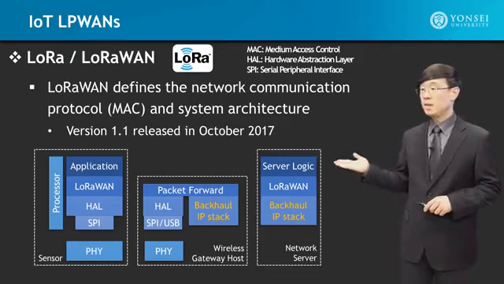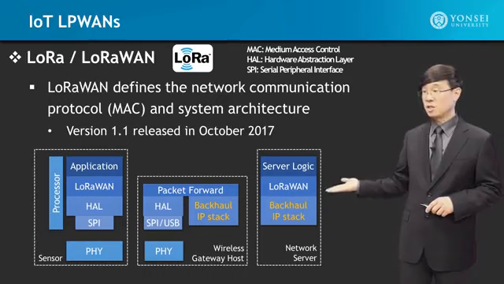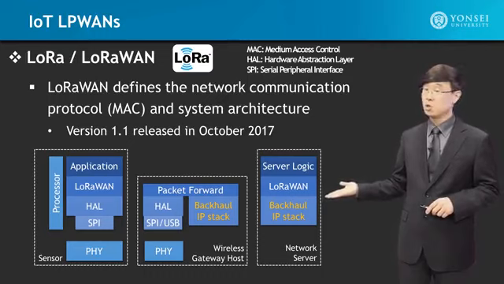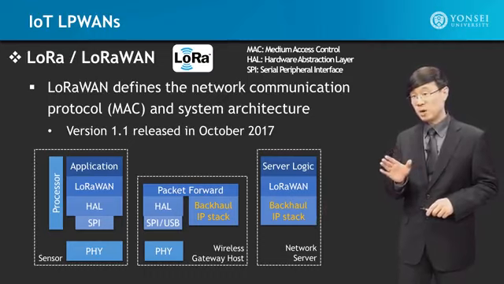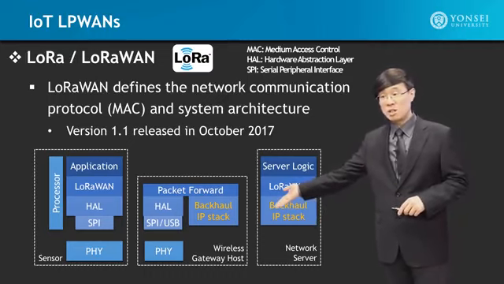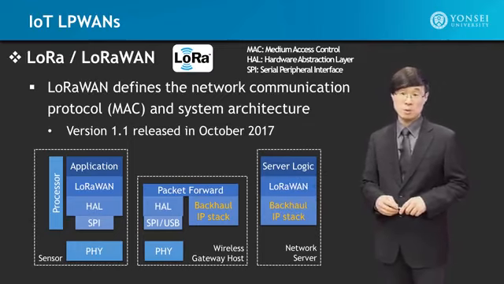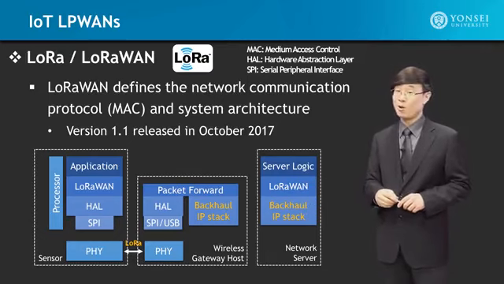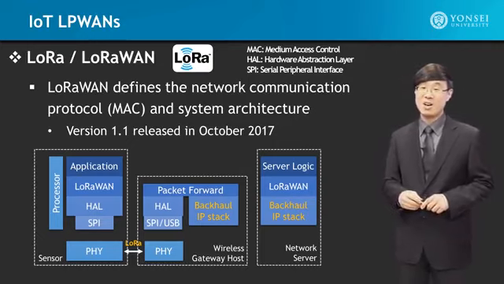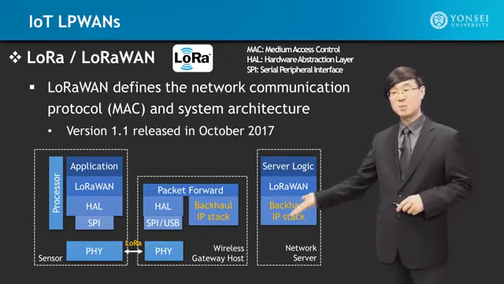And there will be the network server, which is a server logic unit. It includes the LoRaWAN technology and backhaul IP stack protocol to support internet connectivity, TCP/IP and UDP. And that will serve the network server. In specific terms, LoRa will be the technology that connects the physical modem of the sensor to the wireless gateway host. And that range, although it's a short double-sided arrow which says LoRa, could have a distance of maybe kilometers to tens of kilometers. So don't underestimate it just because it's a short arrow.